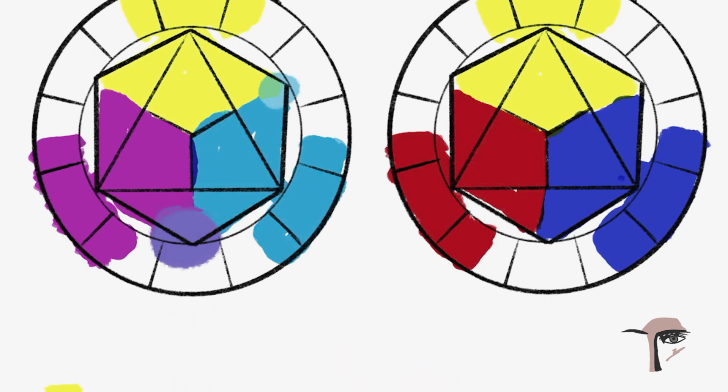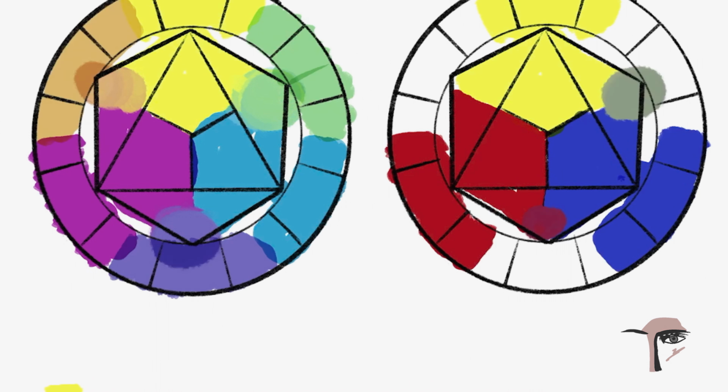The first thing I'm going to do is start to get my secondary colors, and I do that by mixing two primary colors. To get my tertiary, I'm going to add more of one of the primary. So basically I'm mixing a primary and a secondary together, and you could see that now I have a full color wheel, and you could see that the colors are very different from system A and system B.